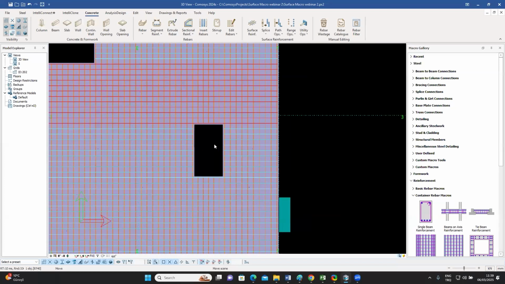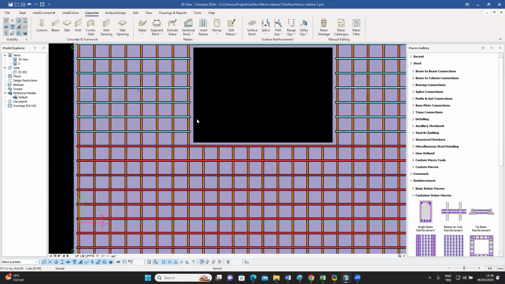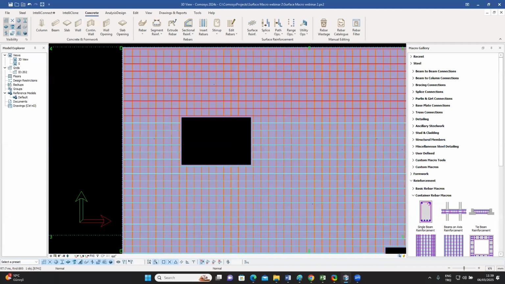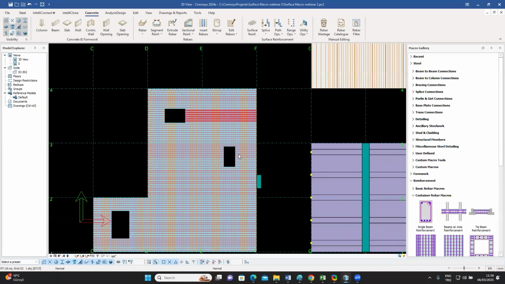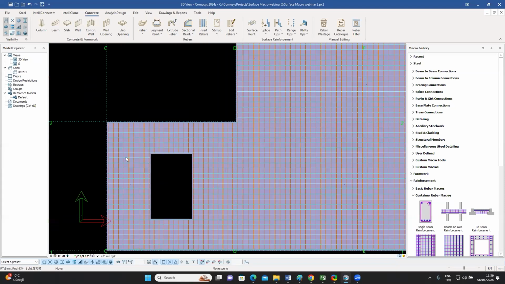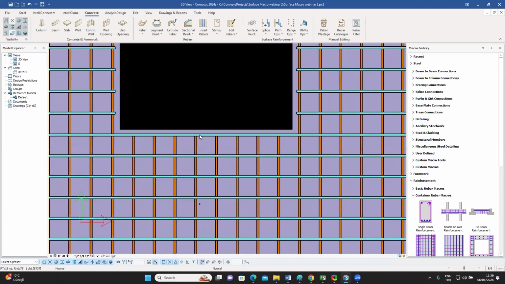But with COMOSYS, every single one of those holes and the boundaries of that concrete object is respected. And the program, the surface rebar technology, will automatically find those edges which need to be respected from a clear cover point of view and adjust them, because this will save you a lot of time.